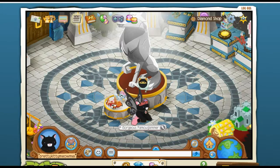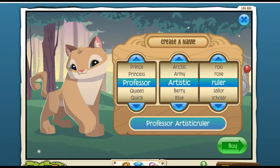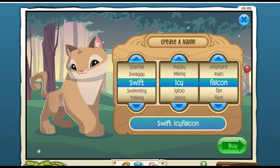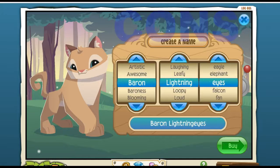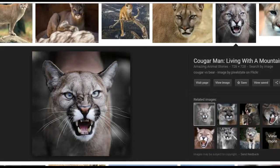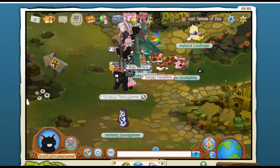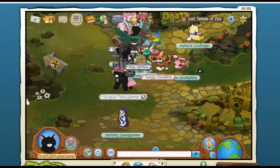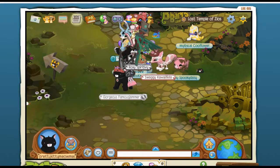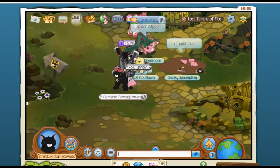Alright guys, let's check out the pros and the cons of this cougar. Pros: you're adorable, you're like a kitty, the animation is awesome, and it's really glitchy. Cons: you look way more friendly than an actual cougar, I feel like a lot of people expected you to be bigger than you actually are, and you're pretty glitchy. Overall though, this cougar is a really cool animal. A lot of people are playing it — it's being thrown into the mix of animals that people really like. I can't wait to see what's in store for this animal in the future of Animal Jam.